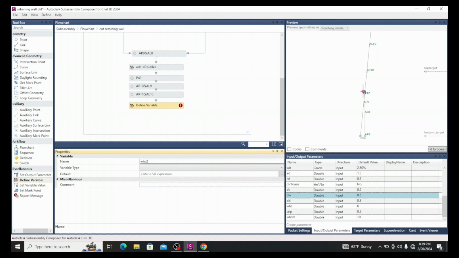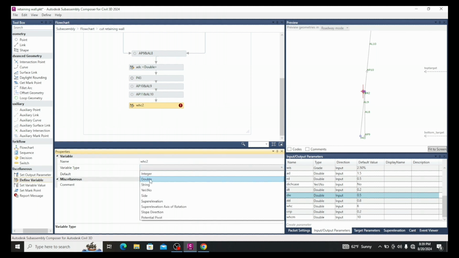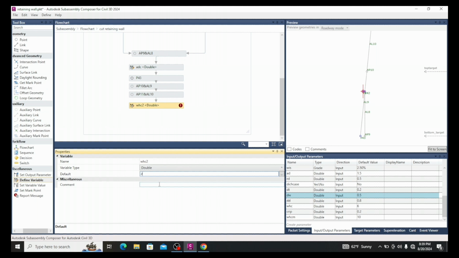Now come to our variable. Give its name. I call it wall height cut 2. Its type is double. Its default is nothing, but if we have top target, our wall height will be between our top target and bottom of the wall. Or if AP11 is valid, our wall height will be between AP11 and bottom of our wall. Otherwise, it will be our given wall height.